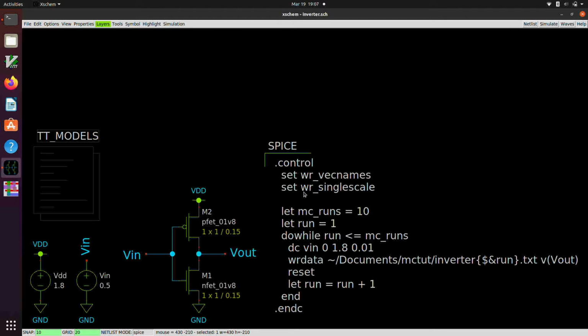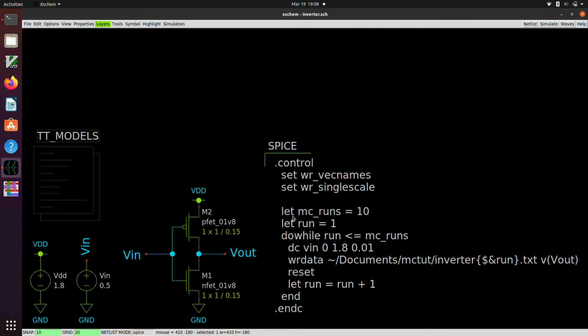And I'm going to put the scale, which is the thing that we're sweeping, in the first column only, as opposed to repeating it for every vector that gets written out. In this case, we're only putting out one column, but I think it's helpful just to have a single scale. So I set these two things as a matter of course here.